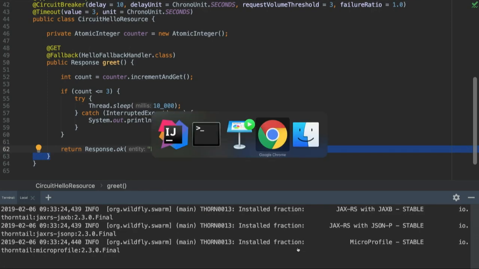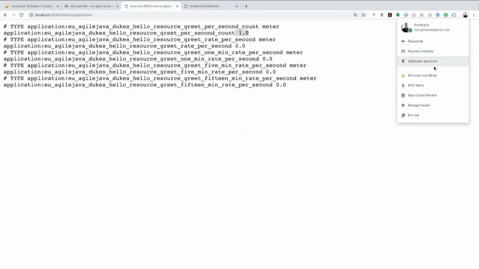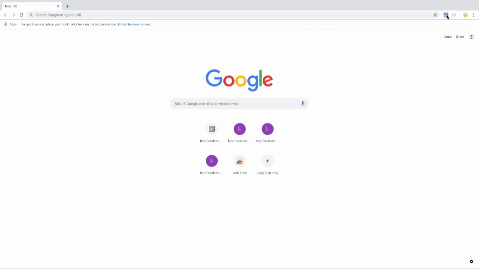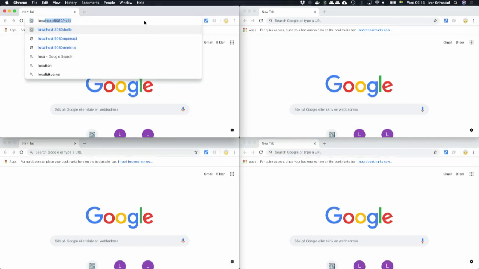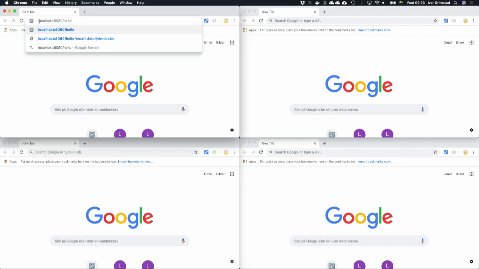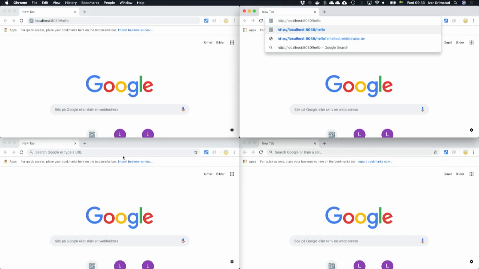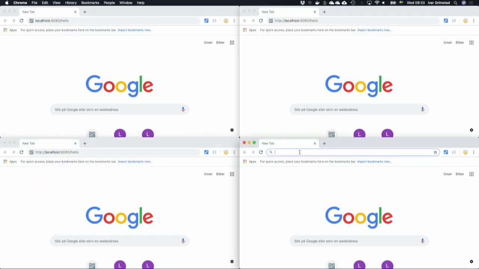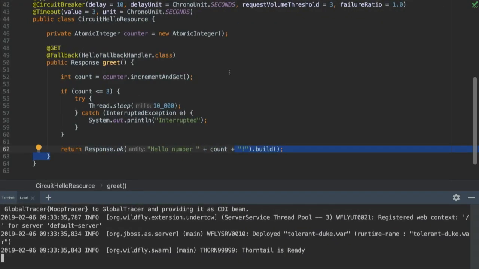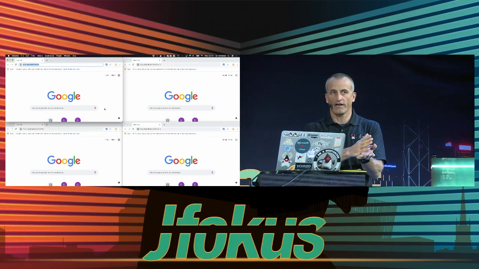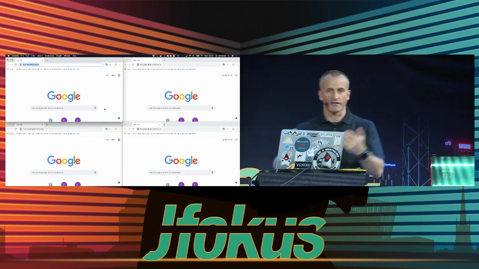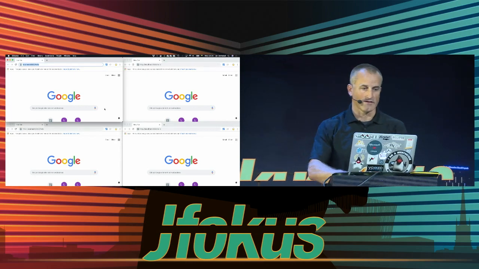To be able to test this, I'll just have to prepare my browser a little bit. I'll go in here, and I want to have 4 browsers, all of them on localhost hello. That's good. Because I want to hit this 4 times, and we want to see them time out. It's going to take like 3 seconds for each of them. So it's up and running. The first 3 times I'm hitting this resource will take 10 seconds. That means it will time out after 3, and it should say I can't count because a timeout exception is happening. And the 4th time it's just going to count after 10 seconds.